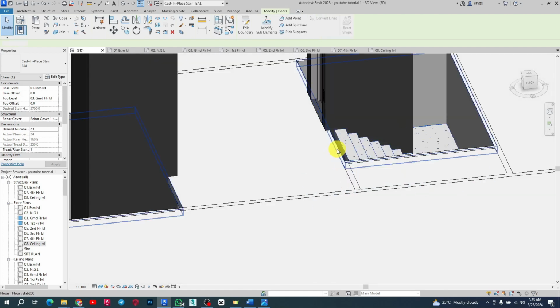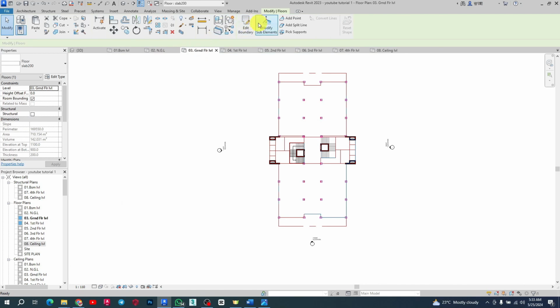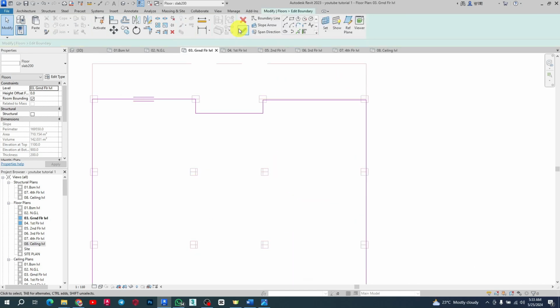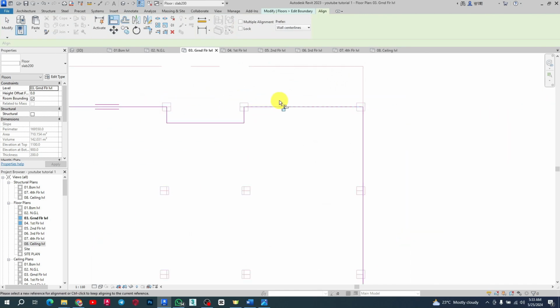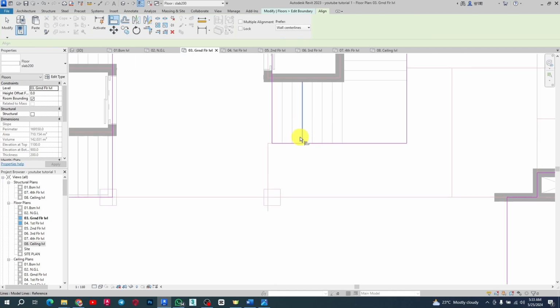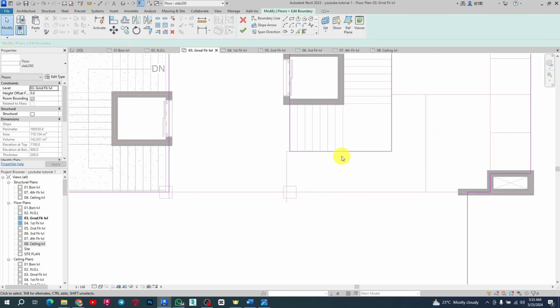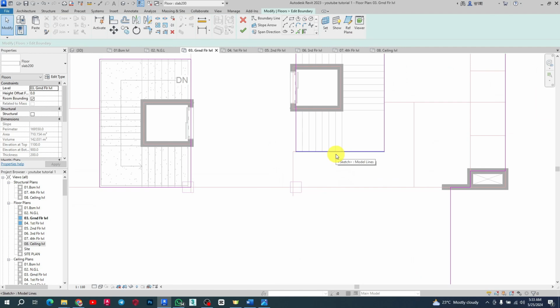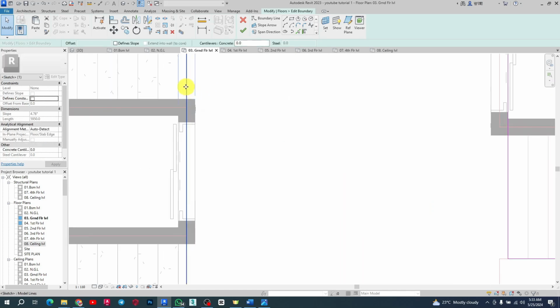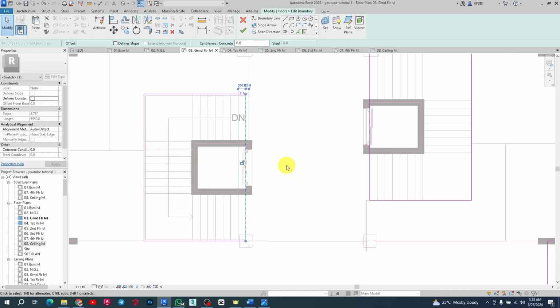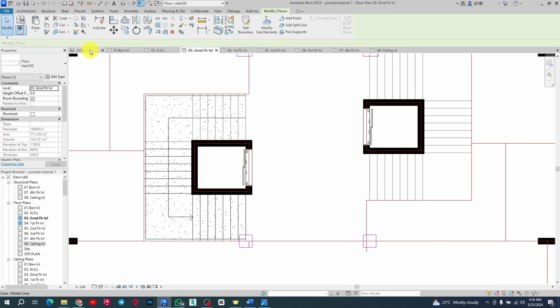So I'm going to go down and edit this slab again. Let's just go to ground floor, select the slab, and then click on edit boundary. Let's correct this error that we had here. So go to align this to this, and that is it. Back at this position here, I think that is okay. It's at this position here, the line needs to go back this way, and then we just finish it, and that is it.